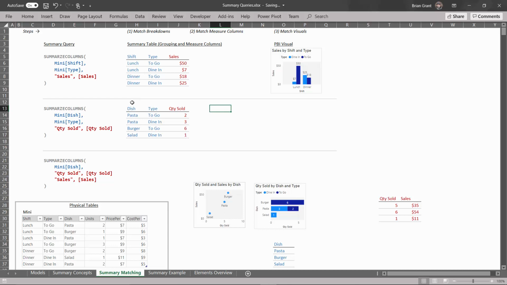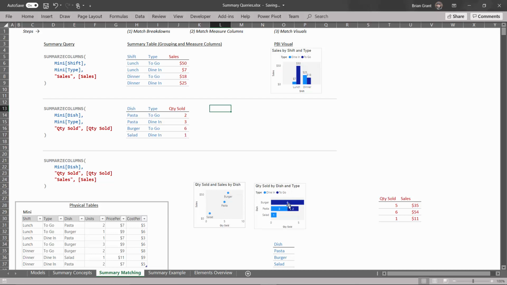Okay, so what visual is this thing going to get drawn as? Well, we've got 2 choices left. In this one right here, every single glyph, every single dot on the visual is a dish, but it doesn't say anything about type, so it's probably not this one. By contrast, on this visual, every single bar right there, well, it's not just a dish and it's not just a type, it's the combination of type and dish, the intersection of type and dish.